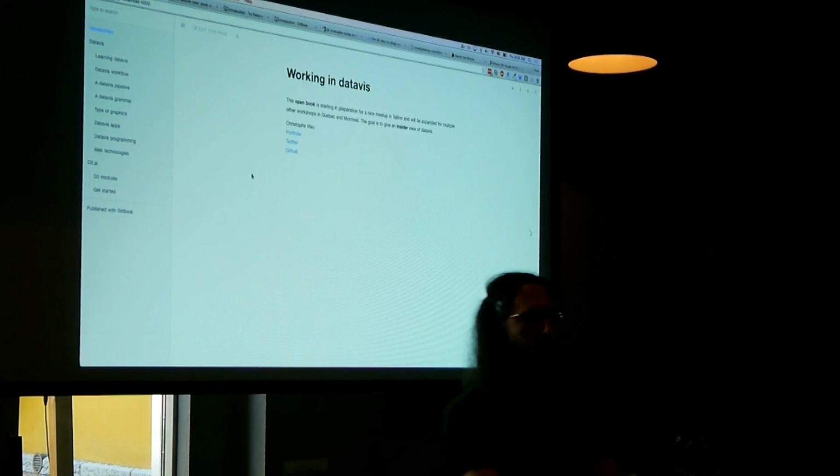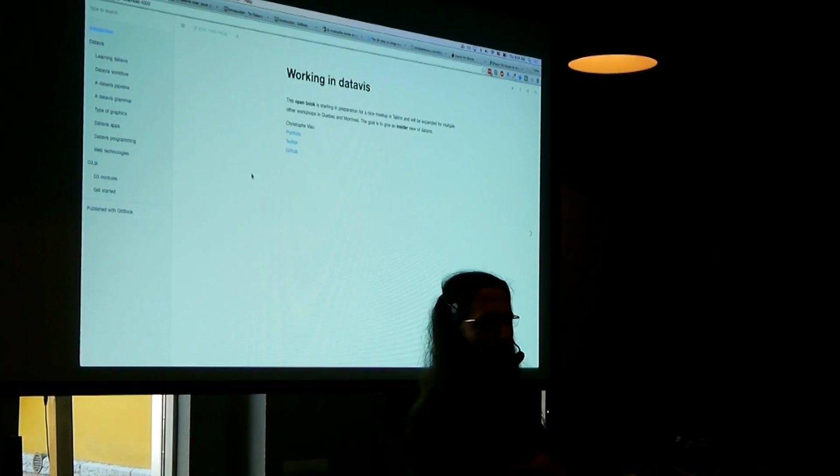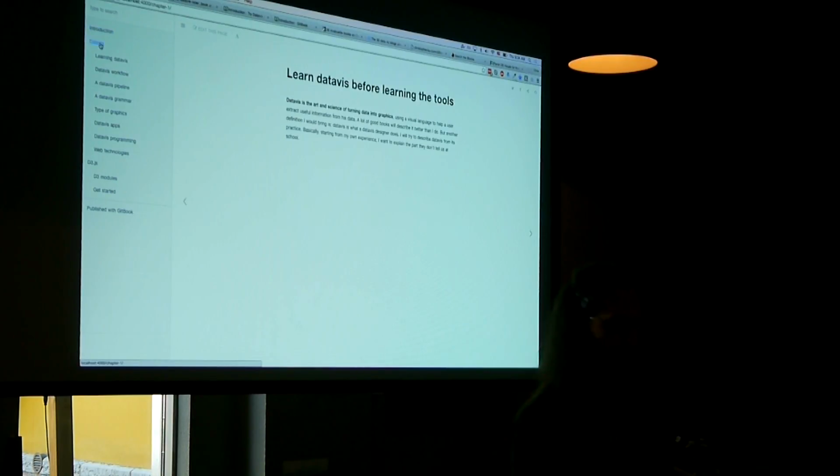Okay, what will it be all about? It's really about Datavis. What I want to try to show is an insider view of Datavis. When I started Datavis, I had no clue what the day-to-day job would be. And now that it's been a while that I'm doing this, I think I can give you a couple of tips. So my name is Christophe Viau, and here you have my portfolio and Twitter account, but we don't care. I have something to say too.